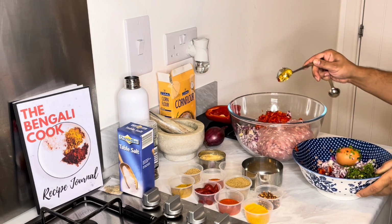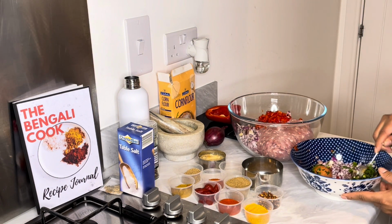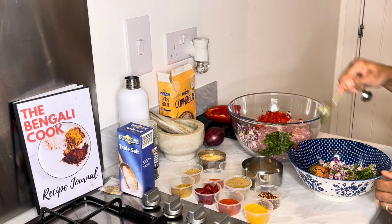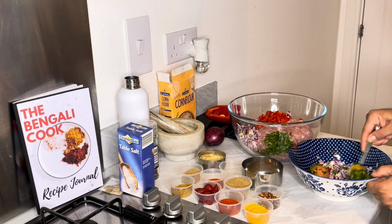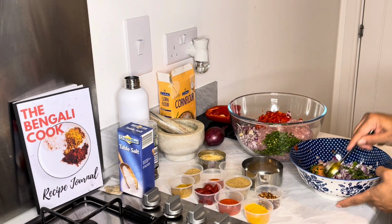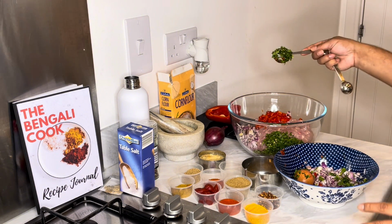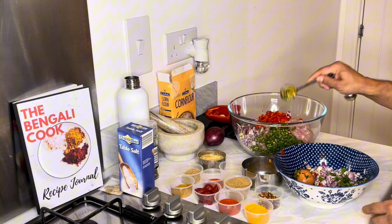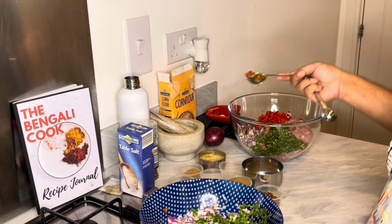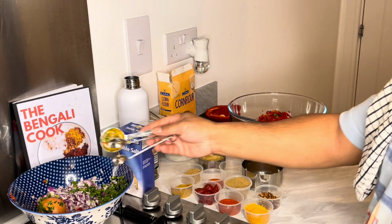Right, all that. I'm going to add a good handful of coriander. So this is a good bunch of coriander going in. So about a good tablespoon. And then I've also got some green chilli. Now add green chilli to your taste, guys. I'm going to put in 1 tablespoon in there. There we go. All right. Leave that here.